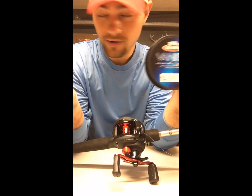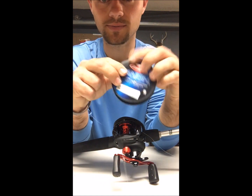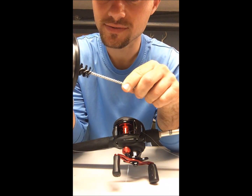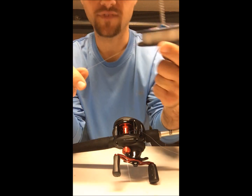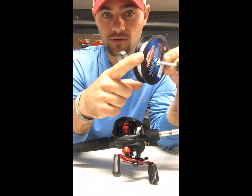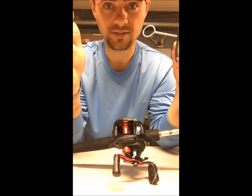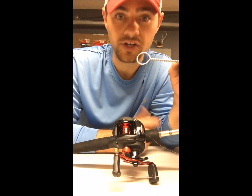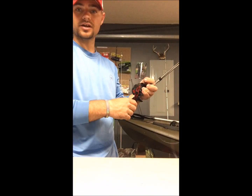From here, if you don't have a spooling machine and you're basic like me, I just take a pencil — or actually what I use right here is a wire brush I used to clean my gun. Slide it right through the hole and it spins. It's very important that you put something in there when you're spooling up your rods, because if not you're going to end up with a ton of line twist and you'll spend more time fiddling with your tackle than actually fishing. So remember, have something you can stick in there and prop it up somewhere where it freely spins.